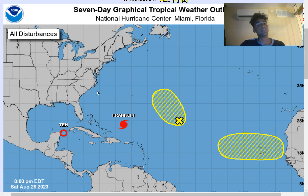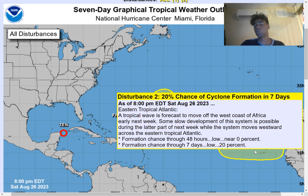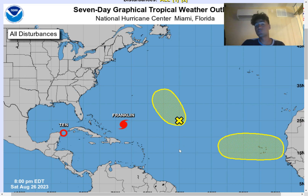The east coast still needs to prepare for the possibility of rip currents. We also have two other disturbances which currently have a low chance of formation, but that could potentially change — especially if this troubled disturbance heads a little further westward, where conditions could become more favorable and pose more of a threat around the Caribbean islands. We'll take a closer look at these disturbances, as well as several others the National Hurricane Center isn't currently listing but do have a possibility of developing.